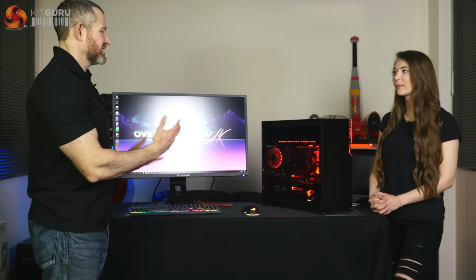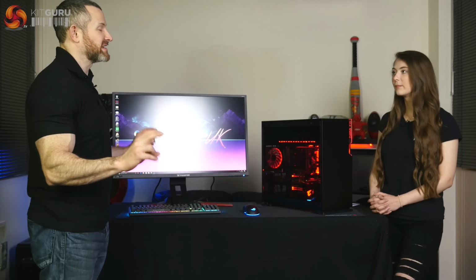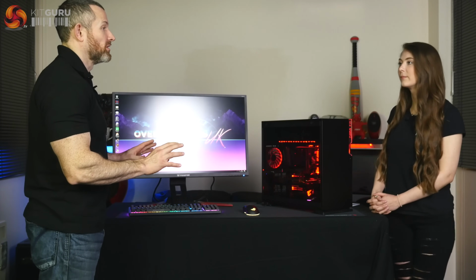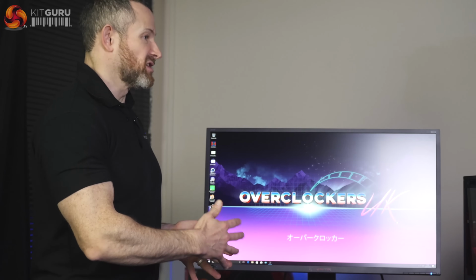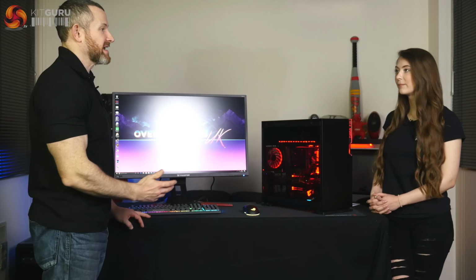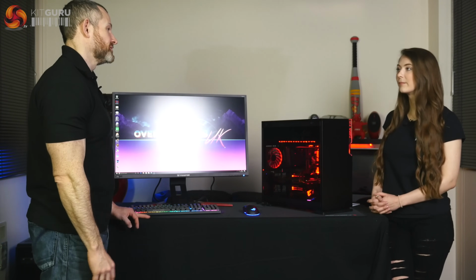Yeah, I mean, nowadays, because the TDP of the CPUs is much higher than it used to be, what you'd traditionally call the Intel stock cooler would not cool these CPUs anyway. That's why Intel do not do one. So you have to buy an aftermarket cooler anyway. So you may as well spend like £30 as opposed to 15 or 20 and get a cooler where you can gain maybe 20% performance. You may as well.